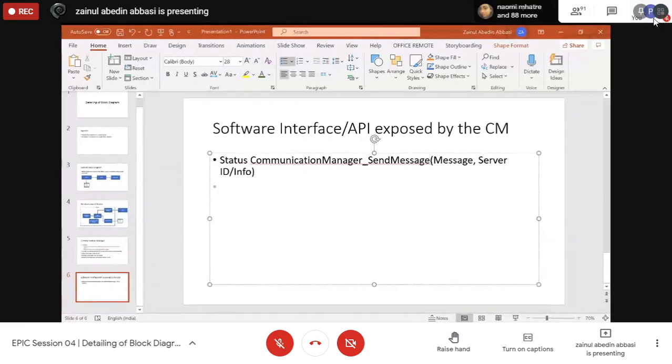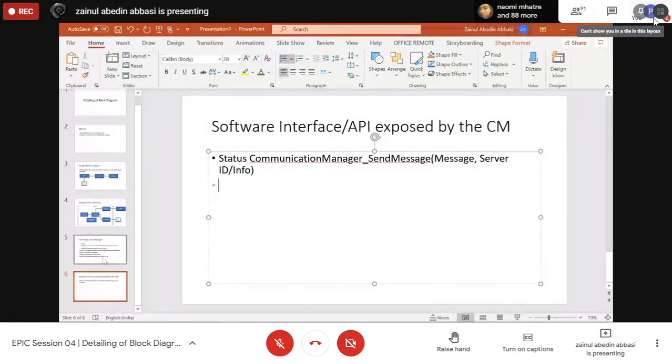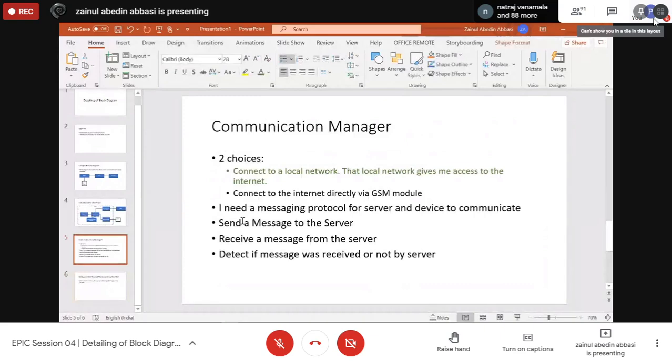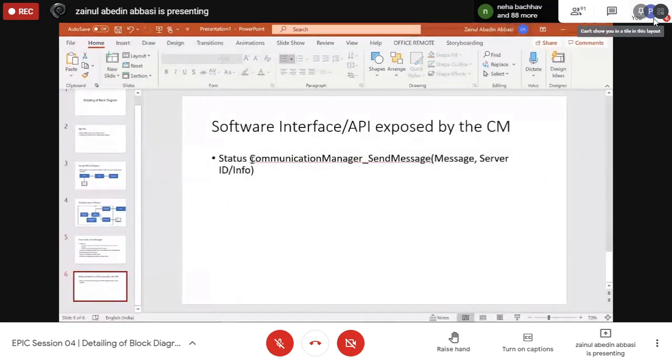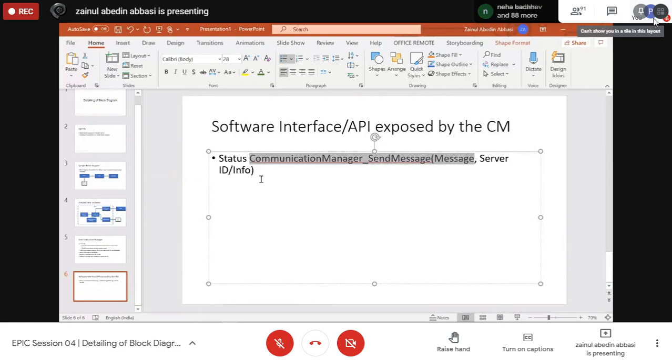Correct? Okay. Now the first criteria is met by this pseudocode, where I'm saying my software interface needs a function called send message.